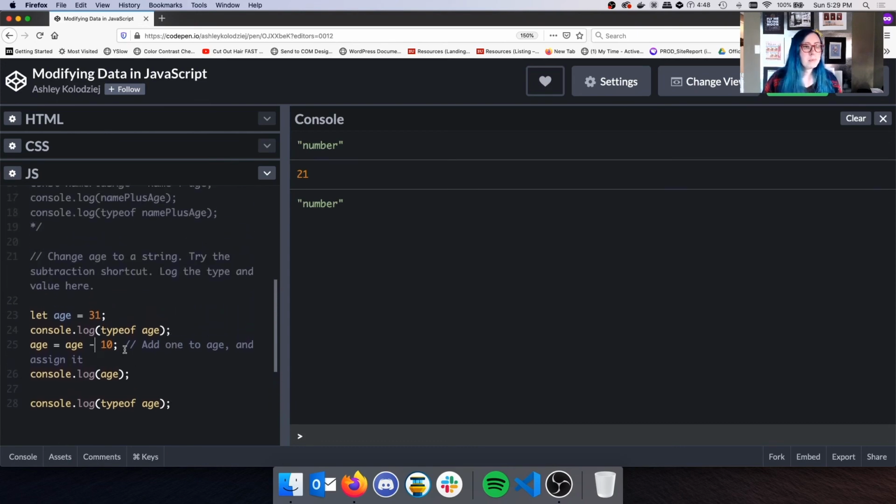Or you can also do, let's clear this out. You can do the age minus minus shortcut, and that will decrement by 1, right? Decrease by 1. No, it didn't. Oh, you know what? That's because I have this wrong. So you can't have the age equals age minus minus. It's like all kind of in one piece. That's why it's a shortcut, right?